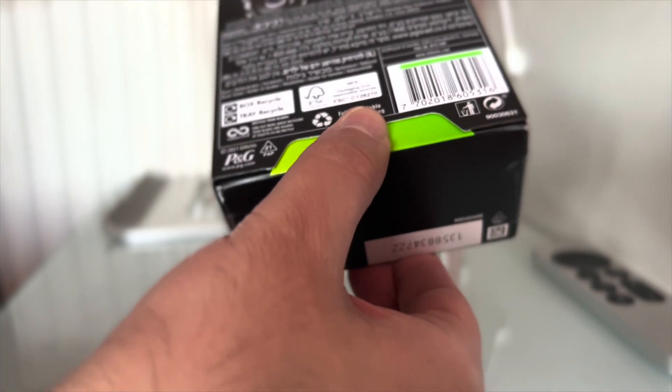I just saw something else - I need to show you this too. I got not just the razor - I got this Gillette Labs Rapid Foaming Shave Gel. I don't even know what that means, but yeah I got this Rapid Foaming Shave Gel as well. And I'm going to do a video about this razor and the shaving gel and it's going to be awesome - kind of just challenging myself to make some B-roll and make it epic. It's a nice looking shaver, I think I'm going to like it regardless.